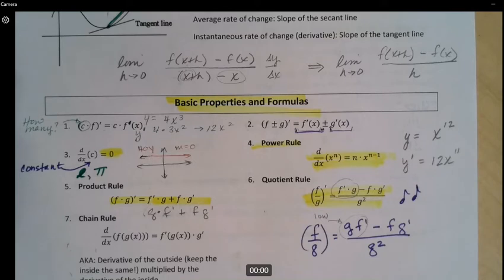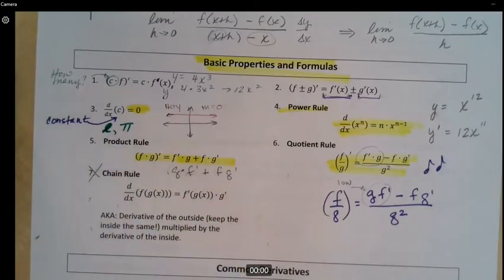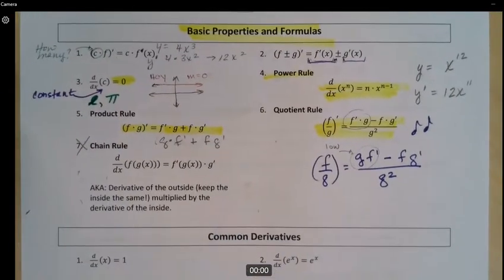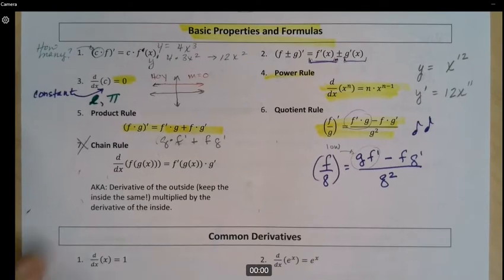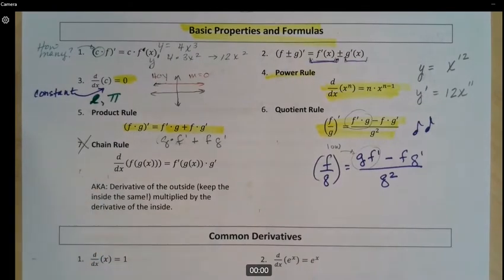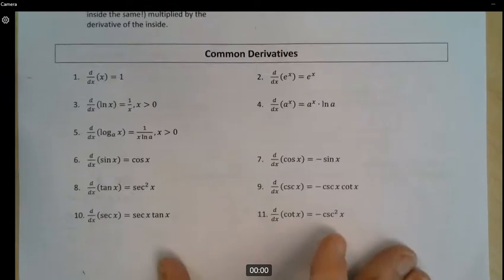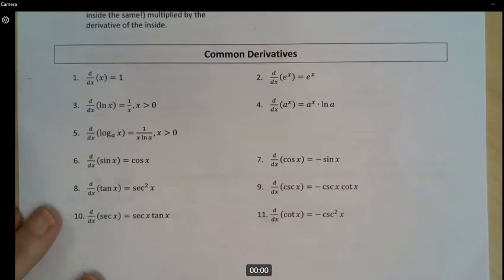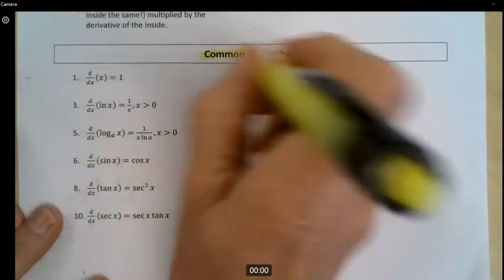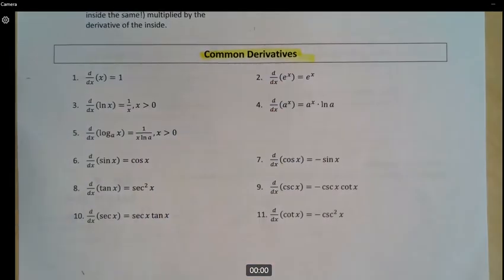Okay. Chain rule we're going to do next unit. We moved it to the next unit. So if you're worried about chain rule, that's coming next. All right, here was the part that we were missing. We were fine up until last class. So this is the part that we were missing.